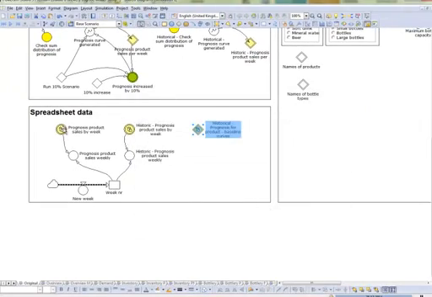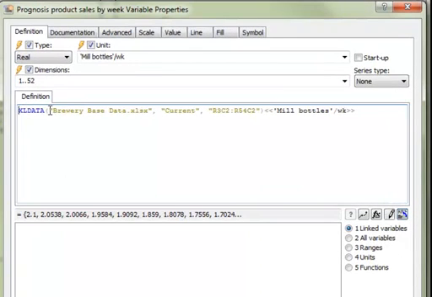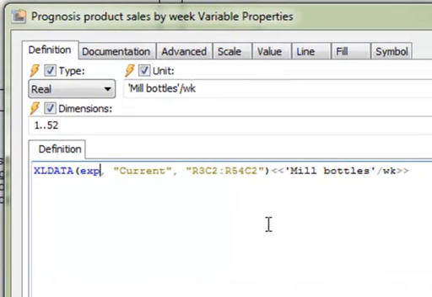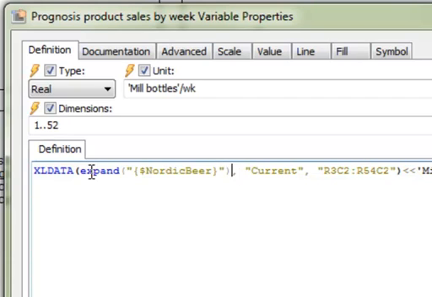Now we need to update the variables connected to Excel. We will remove the old reference to the Excel spreadsheet and use a new function called expand. Start with the parentheses to start any function in Studio, the quote, and then curly brackets, followed by a $ sign to identify the placeholder name, which is Nordic Beer, if you remember, and then we end it with the curly brackets, a new quote, and parentheses for the expand function.